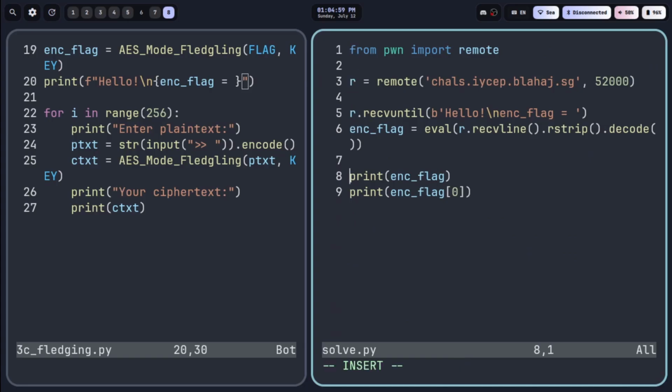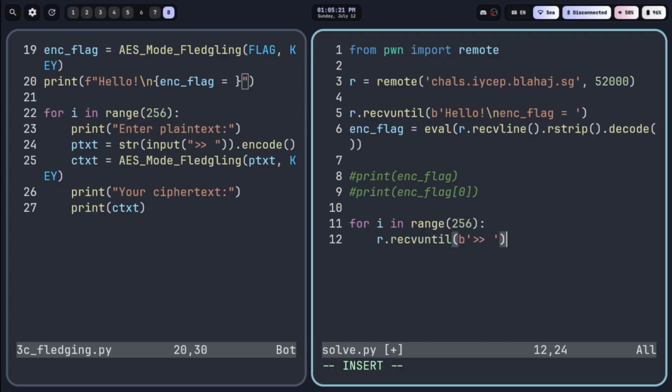So now that we have encryption flag and we can use it like a list, we're going to start sending our dictionary of items. So we are going to do for i in range, let's say 256, because we can use it that many times. We're going to do r.receiveUntil.